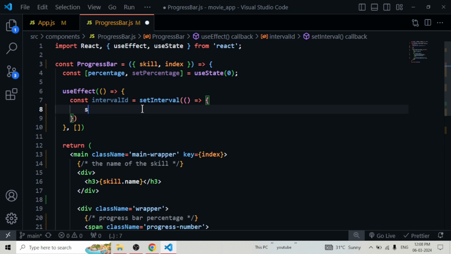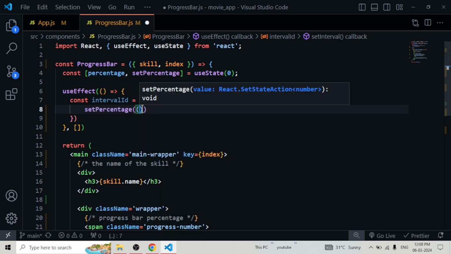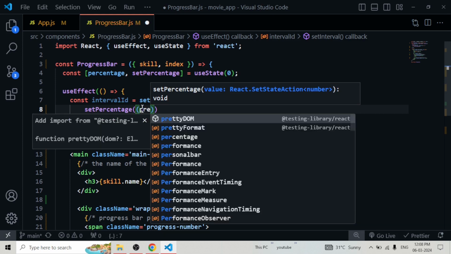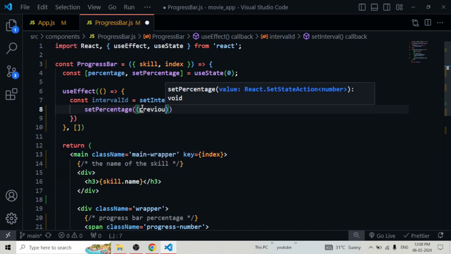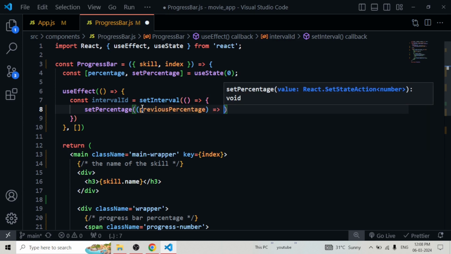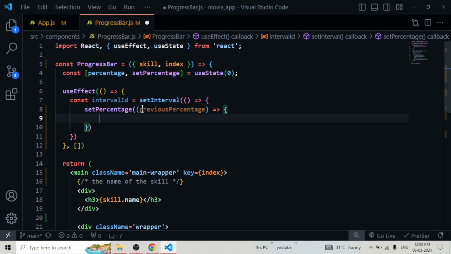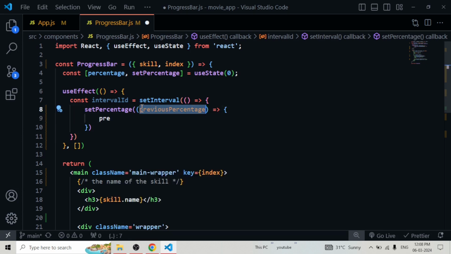So I'll say setPercentage, and I'll take the previous percentage, whatever the previous value is. So I'll say previous percentage, and I'll increase it by 1. So previous percentage plus 1.